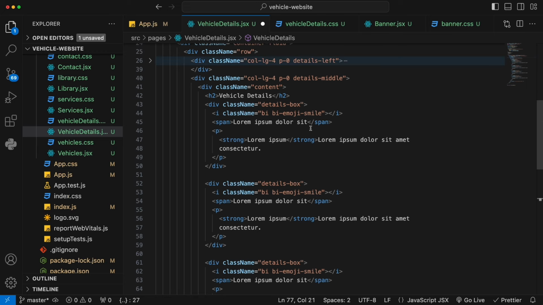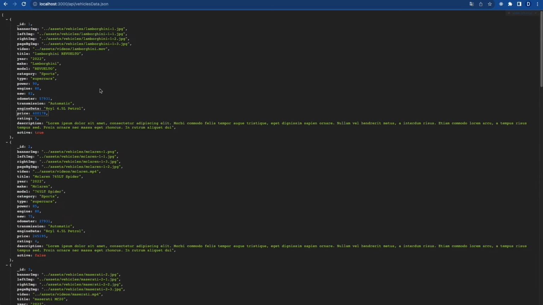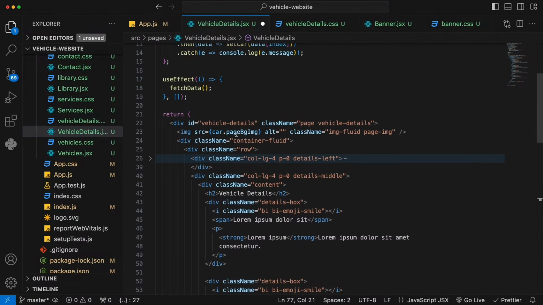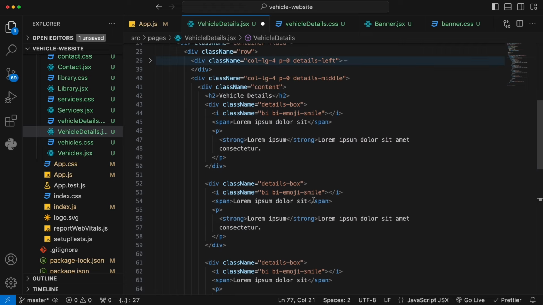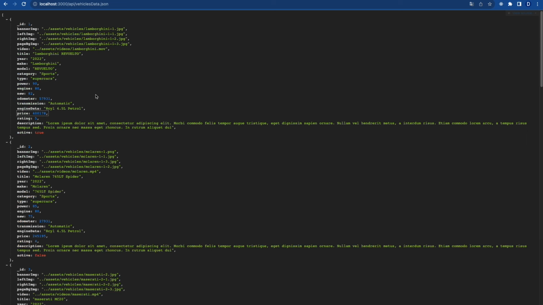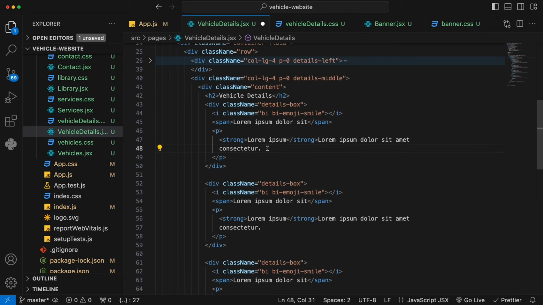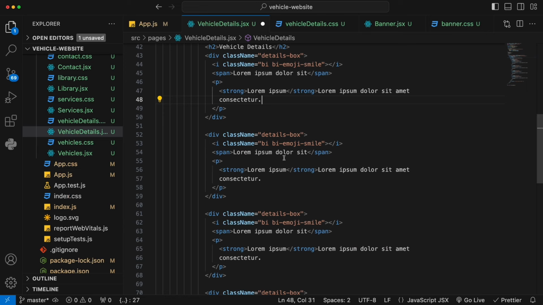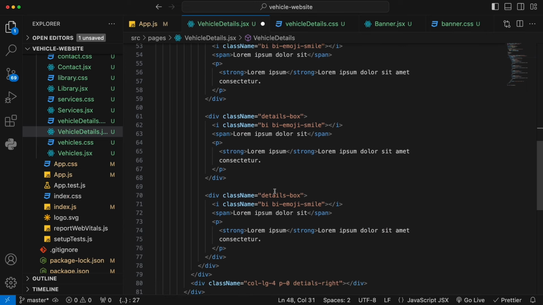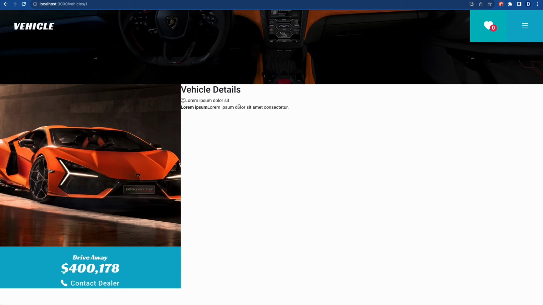In a real project, these features are supposed to come from your API as well. You can build this data in your API and fetch it using this car.dot method, like what we did before for thousands of times. Okay, but for demonstration purposes, I just do not build the entire data for the vehicle because it's unnecessary. It's not a genuine car website, and I would have to collect all the features and descriptions for different individual cars, which is unnecessary for the demonstration project. But if you want to do something real, you can fetch data on your own and put the data here. Okay, so here I'm just using some lorem. It's repeatable, but it's for demonstration purposes only. And we have those. So we're going back, and we can see those things are there.